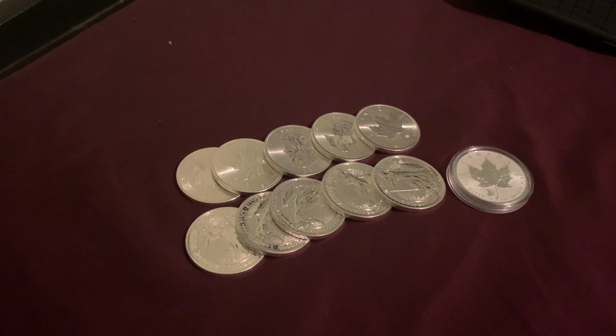It is obviously way less expensive per coin, and you get a pretty reasonable return when you try to sell it. You know that you're going to be getting roughly above spot price, but with the proofs it might be different. They may not be looking to acquire many proof ones. It might not be high in demand, so it'll be sitting on their shelves for a bit longer than some of the bullion stuff. They're not going to give you the exact amount of premium back.